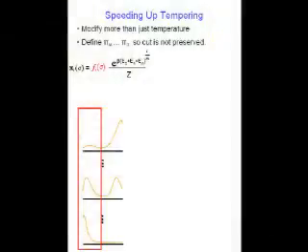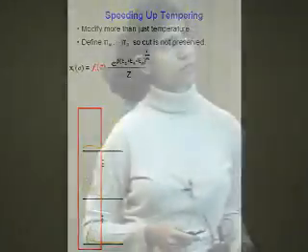So here is one possible idea where we'll show that on the region of the space that was colored pink, where the number of red vertices dominates, you can in fact define the tempering algorithm to show that it converges quickly. So the idea is that we can modify more than just the temperature, and we'd like to choose our interpolating distribution so that the cut is not preserved.